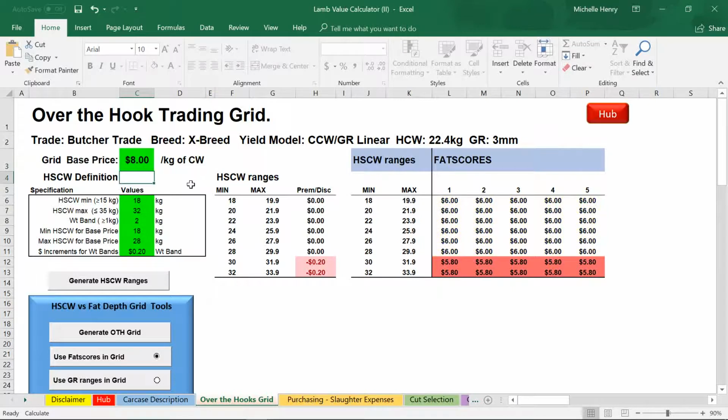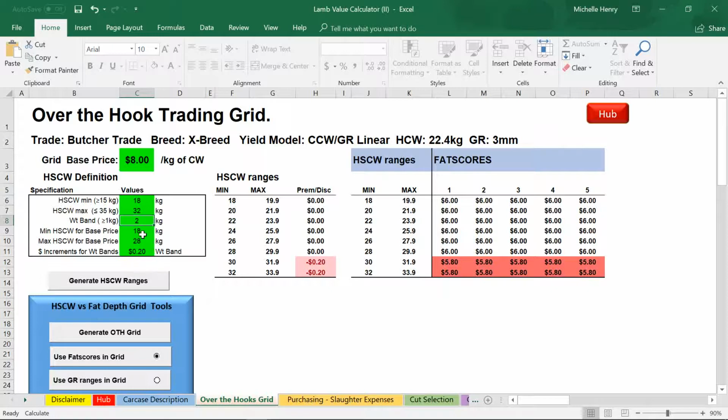of carcass weight. We first need to define how wide our grid will be. So in this case, I've got a minimum carcass weight of 18 kilos and a maximum of 32 kilos. I've set the weight bands to be 2 kilograms in width, and we also need to decide how large our sweet spot will be.